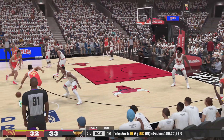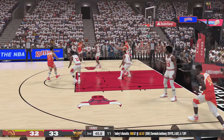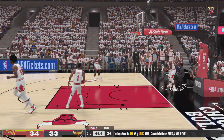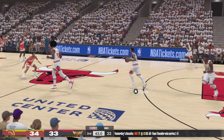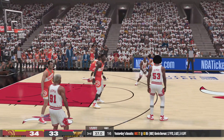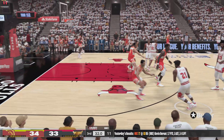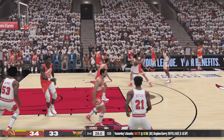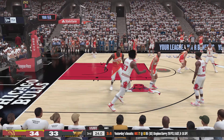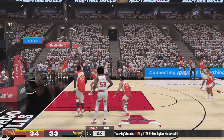Pass to Pettit. Nice ball movement here by Atlanta. Down low — lays it up and banks it in. Pettit's got four this quarter, and boy, he's really in a groove. Dominant performance last game, same thing this time out. He's a guy who will go on hot streaks for you over a number of games. Here's Gilmore, passes it to Rodman. Now Rose — he's guarded by Rivers. Lock it at six. The Bulls need to get a shot off here. From deep three-point land. Wilkins grabs the miss.